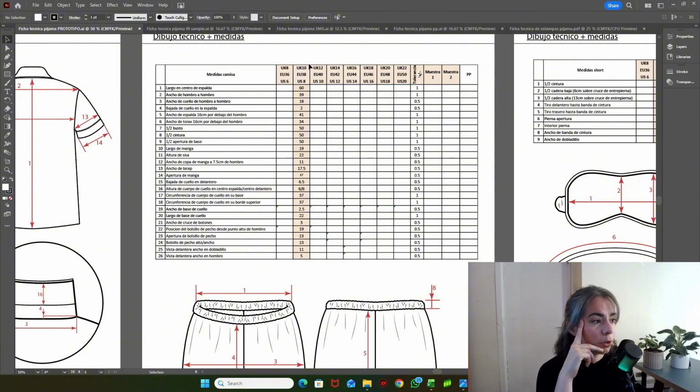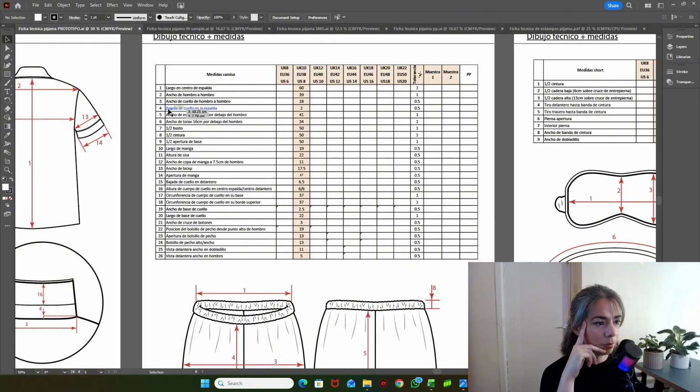Even though at this stage we only need the measurements for the size that we are going to sample or prototype, and the tolerances, which in general, to be practical, the tolerance is 1 centimeter for long measurements and half a centimeter for short measurements.